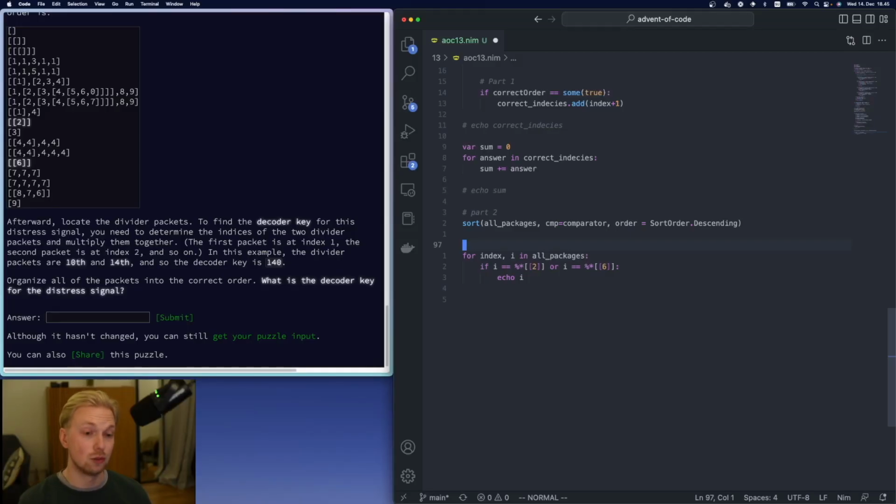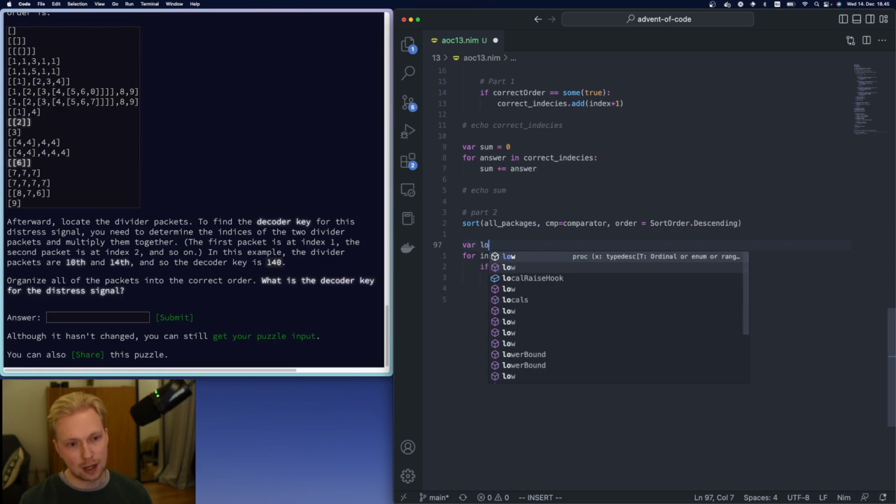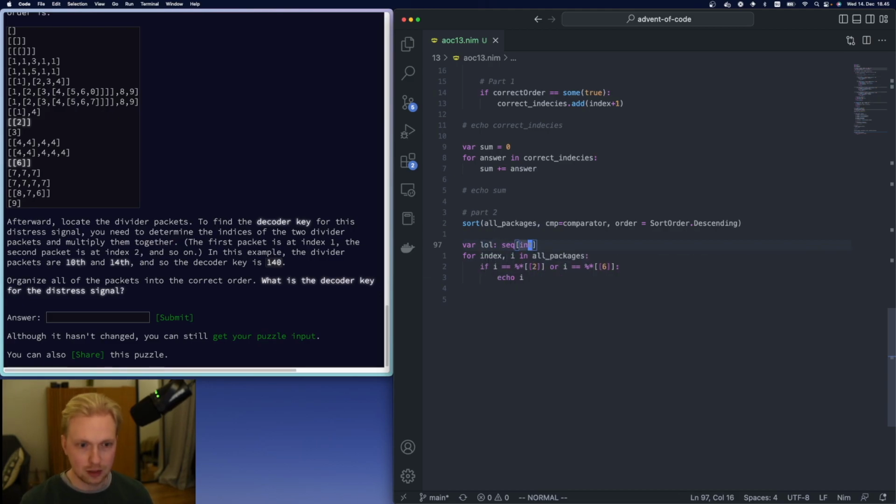Let's just do var lol because we are mature. Sequence of int. And then here we want to do lol.add i. No? Oh, no. So no, we don't want to add i, we want to add index.